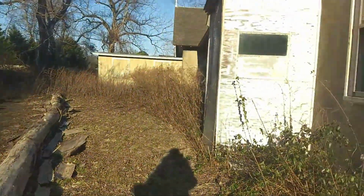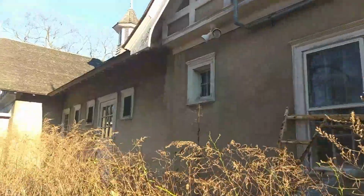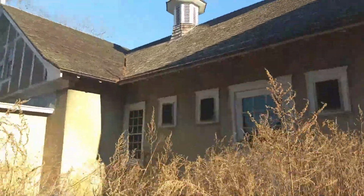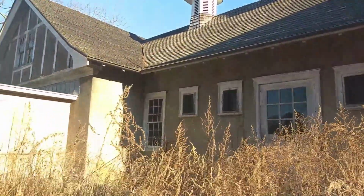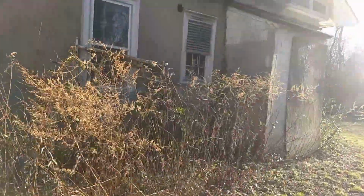So there used to be a racetrack here, behind here. But now they sold off most of the land, and whatever land is left is this little land, which is owned by Suffolk County now, and used like as a museum. I can't wait till they fix this up and open it, because I would love to see in here. I know they said they're working on it. They will open it soon to the public, so that's good. In the front, you could definitely see more. Because here, you really can't. You see all the bushes? You really can't get here. But, yeah, behind here used to be a whole big racetrack.